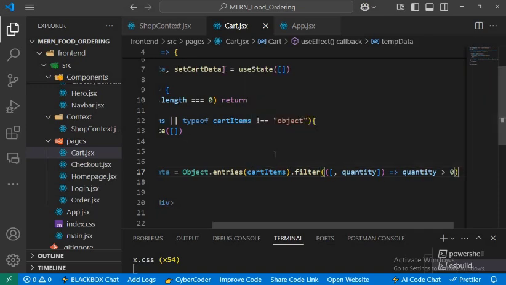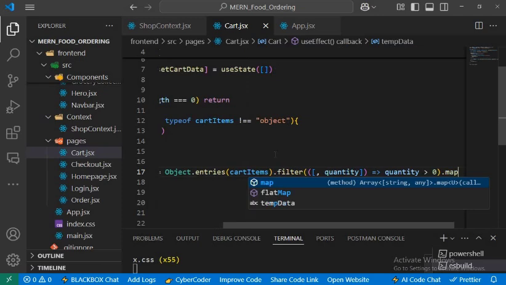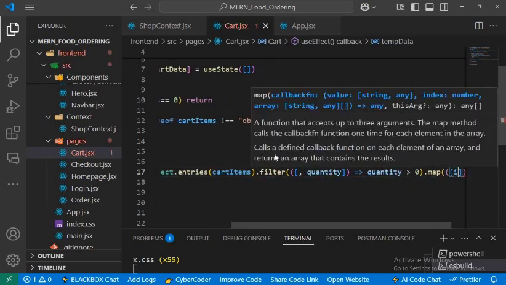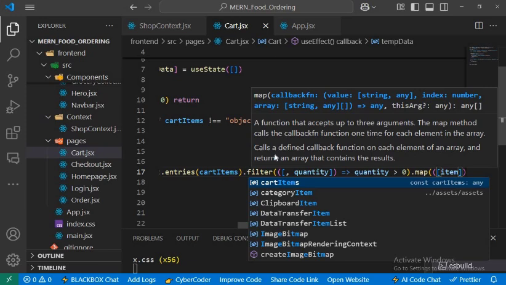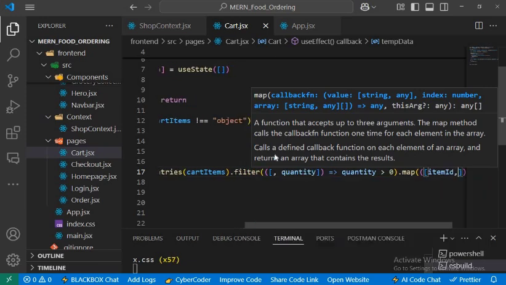What we basically did here is filter out the items with 0 quantity. If we've done that, then we'll now map. So .map the itemId. We'll pass the itemId and the quantity as parameters.